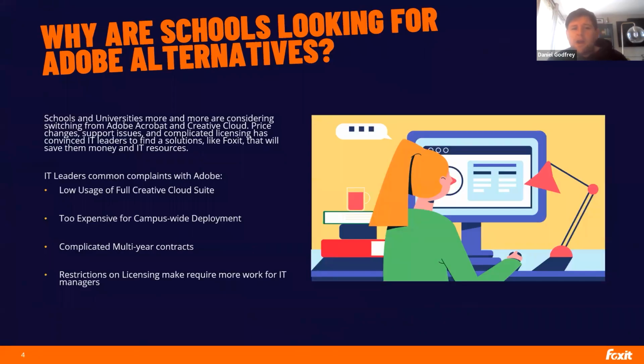All right. So why are schools looking for Adobe alternatives? Schools and universities more and more are considering switching from Adobe Acrobat and Creative Cloud. Price changes, support issues, and complicated licensing has convinced a lot of IT leaders that a new solution is necessary. They have in a lot of ways dominated the PDF market, but the prices that they've been charging has really been making IT leaders convinced that some other option might be needed.